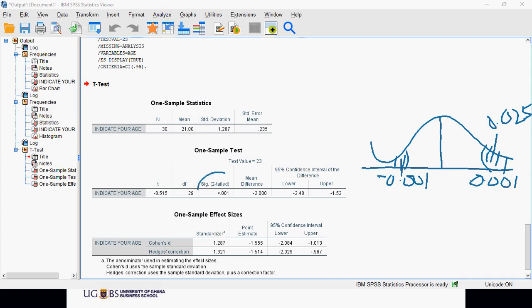When the p-value is less than the alpha, then we are rejecting the null hypothesis, right?